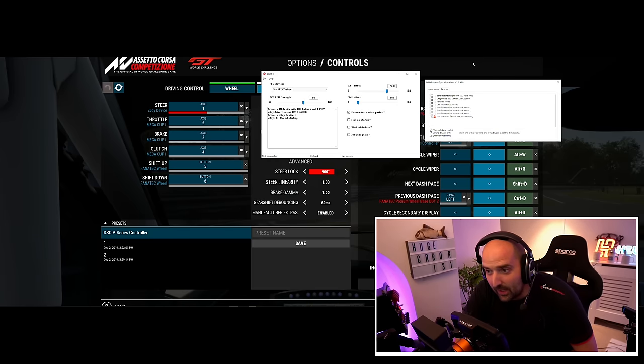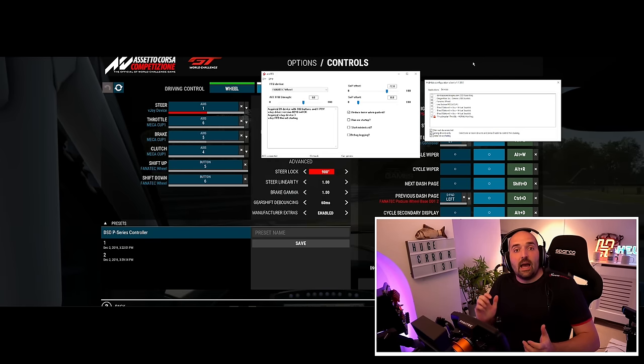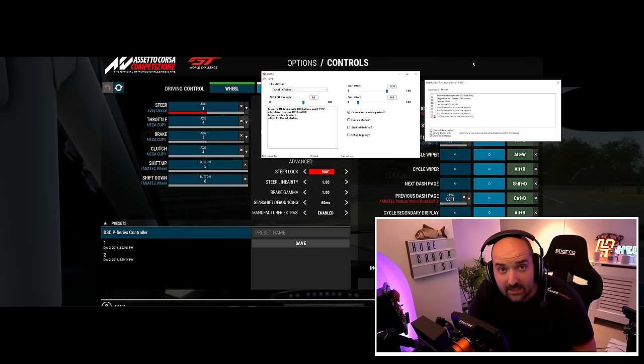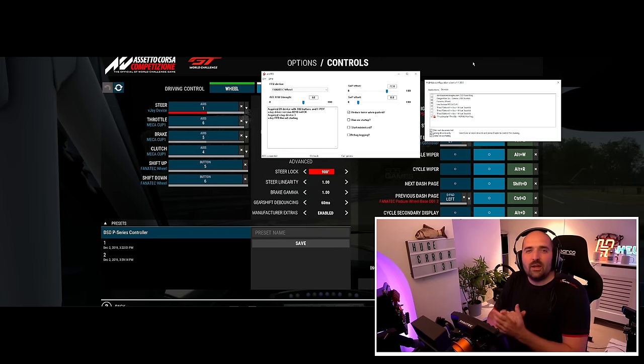That might sound complicated, but at the end of the day, if I can do it, an inebriated chipmunk can. So there's no excuse for you guys. And it's one of those things where once you've done it, it's all right. There's a few components, but honestly, it's not that hard.